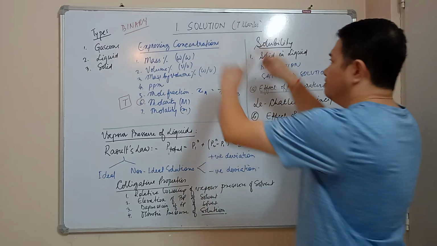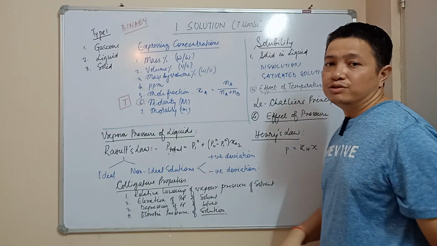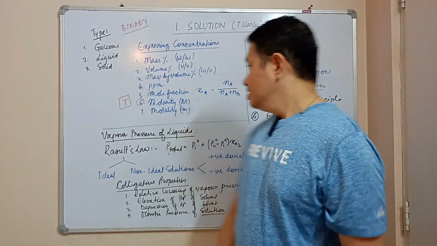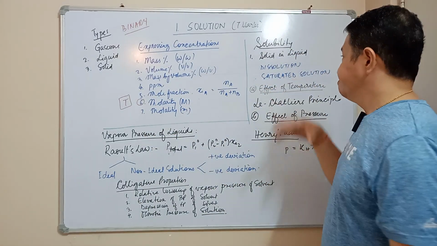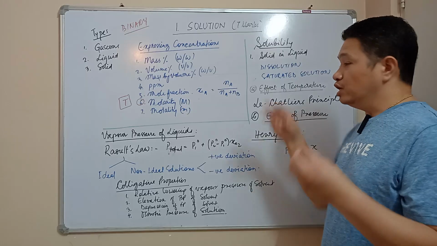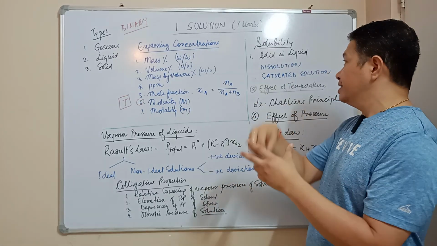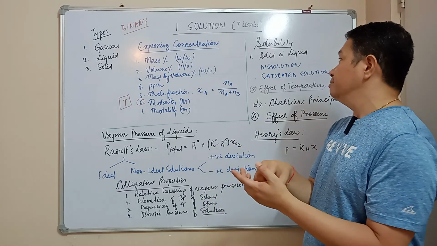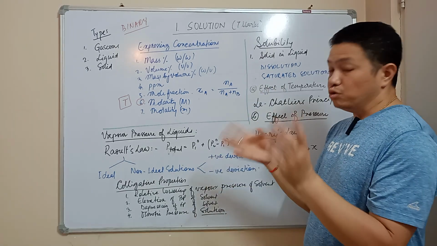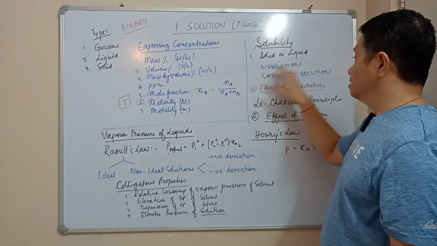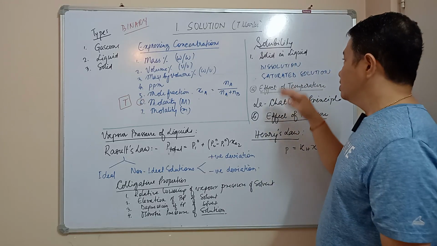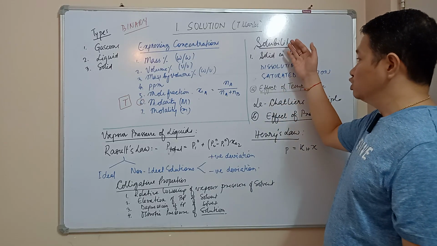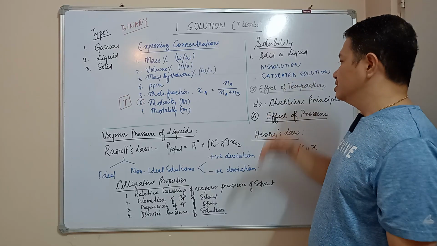I just wanted to give an outline of the things that you are going to study in the solution. Then vapor pressure, then solubility: how much solid can be dissolved in a liquid. Then what is a saturated solution, what is an unsaturated solution, and what is the effect of temperature on the solubility, whether it increases or decreases.